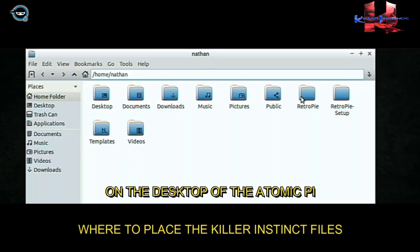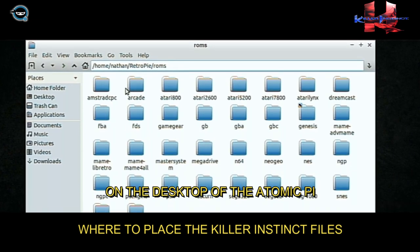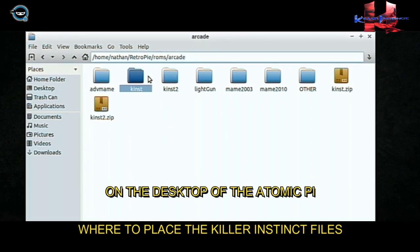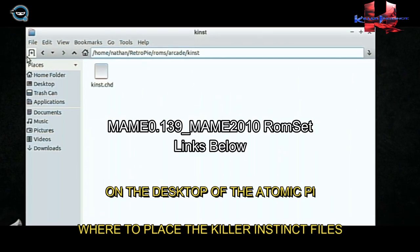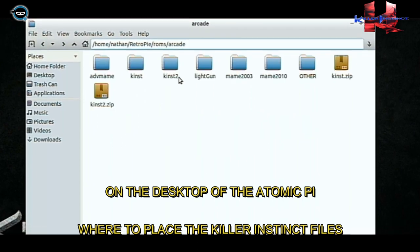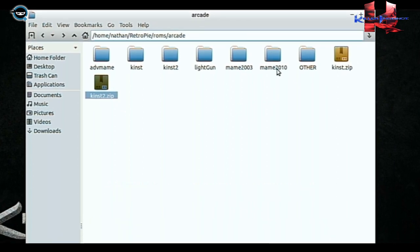I'm just going to show you where to go about finding the ROMs. You would go to RetroPie, and then I put them in the arcade folder. And as you see here, this is where I keep the CHD files for Killer Instinct. And I'm using a MAME ROM set, which I'll have linked also below. And then there's the Kinst and Kinst 2 folders, for Killer Instinct 1 and 2 on there. And that's where I keep them.